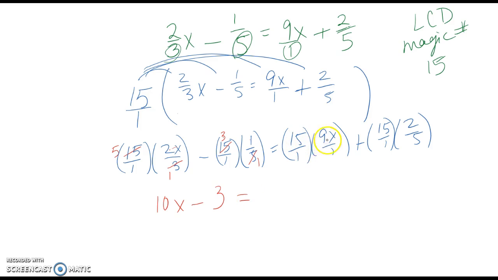Now, nobody reduces because there's nothing on the diagonal, so I will have to actually do 15 times 9, and then it's over 1. And don't forget your x. Okay, what is 15 times 9? Grody. 15 times 9, let me math that over here. That's a 45. So 135. 135x. Okay. So then I have my plus sign, and now same thing here.